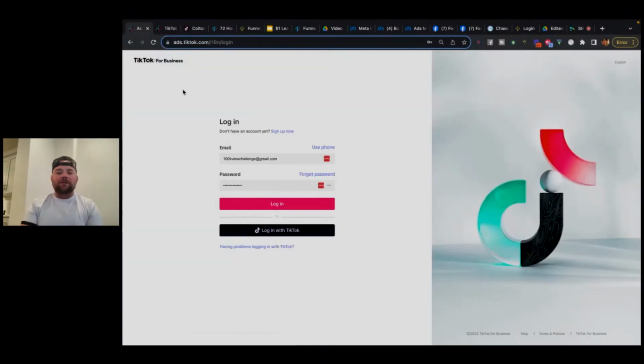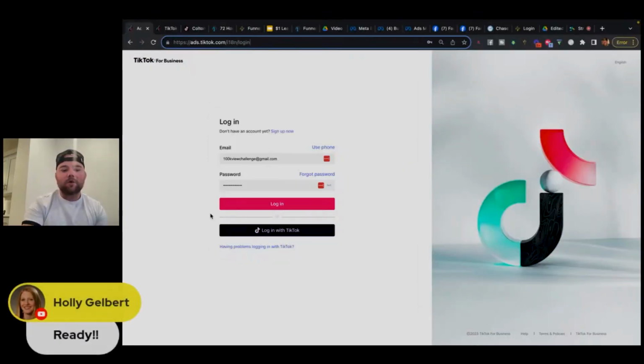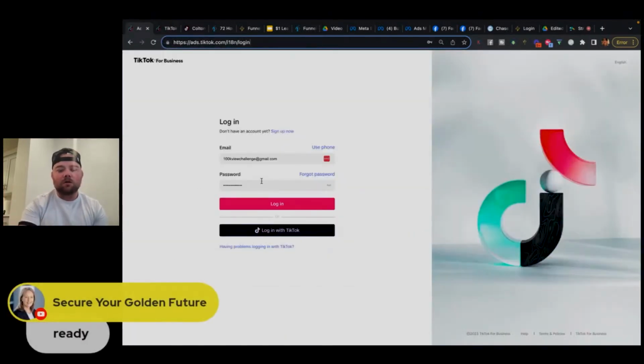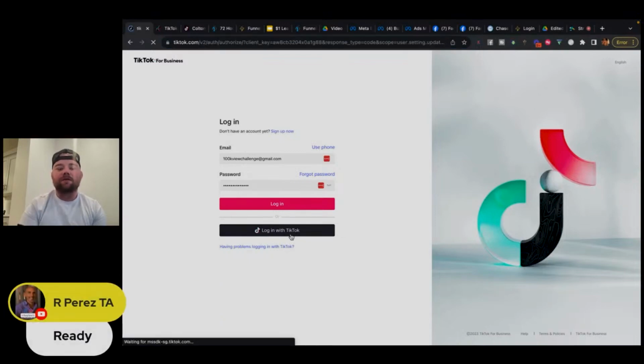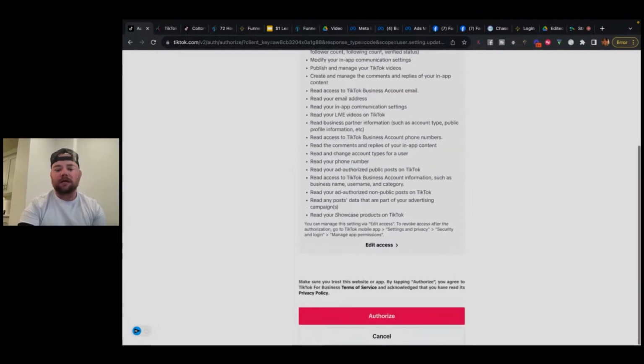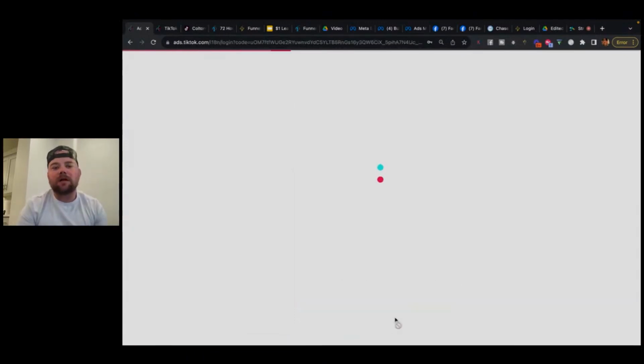So the first thing that we need to do is go to ads.tiktok.com. Now, the easiest way to log into this, if you don't have a business account, we went over this in the pre-training. So just log in details. You're going to just log into your normal TikTok and then you can come here and hit log in with TikTok. Okay. And then it will just log you in. So you want this account? Yes, authorize. Okay. So trying to keep life simple for us.